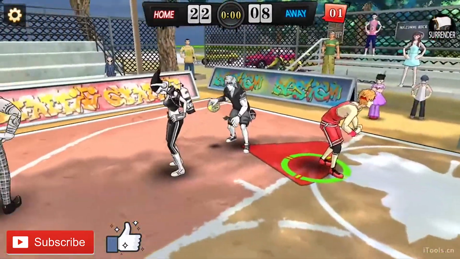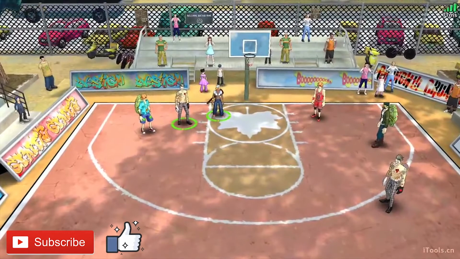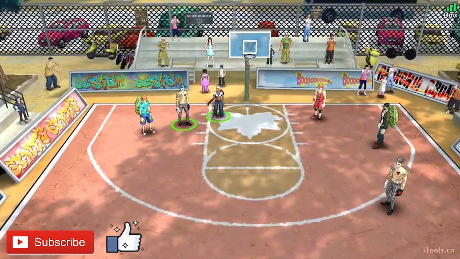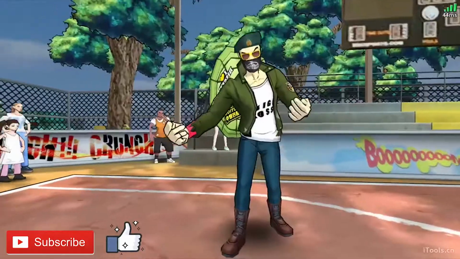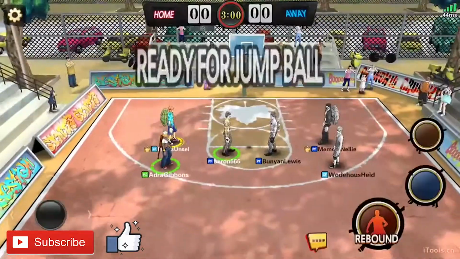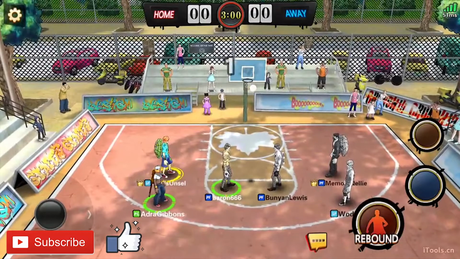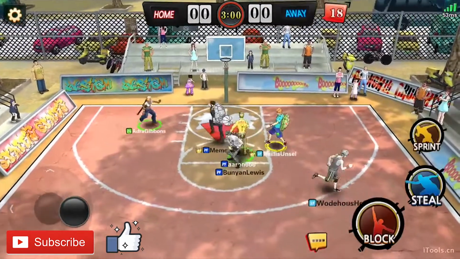Okay, so number 5, fake crossover a lot. Under the rim, in the pinch area, the power forward and center can only stand there and fake dunk. This is very bad for them, because, as I introduced, if you look at the green triangle under their feet, you'll know which one will be the real dunk.